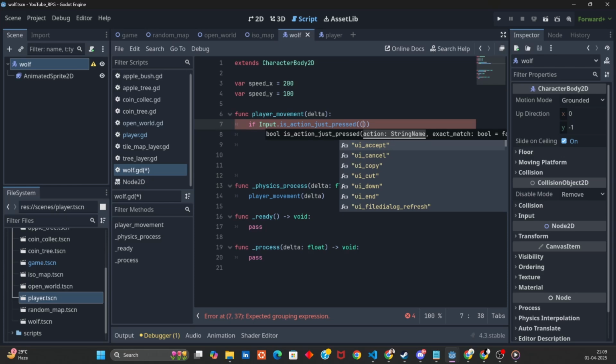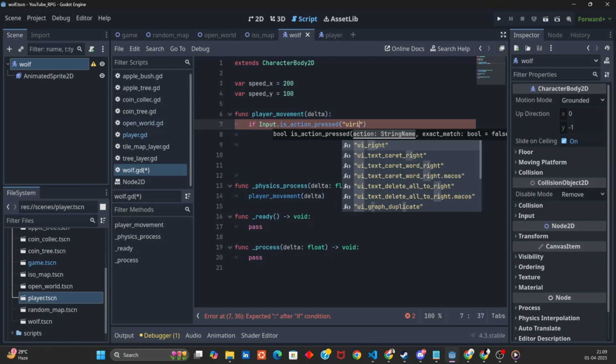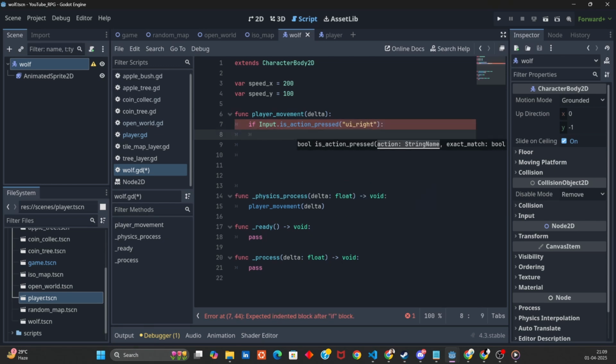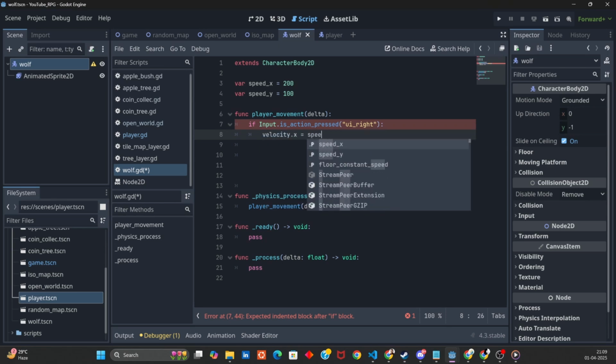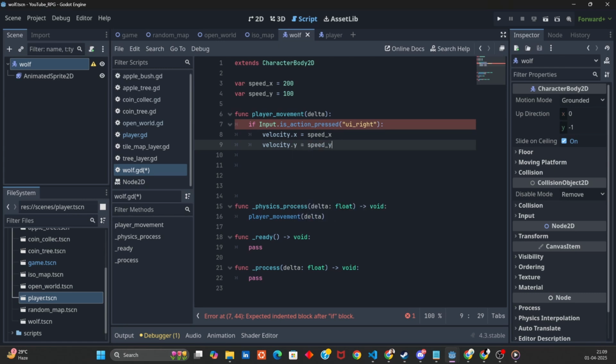So we will basically press our arrow keys only, and depending on our arrow keys, we will move in several directions. And instead of just pressed, I will simply add is action pressed. So ui_right. So this is our right direction. In this case, what we want to do is velocity.x should be our speed x, and velocity.y should be our speed y.